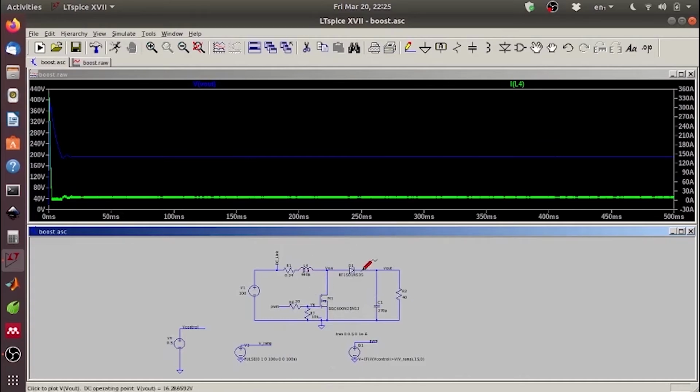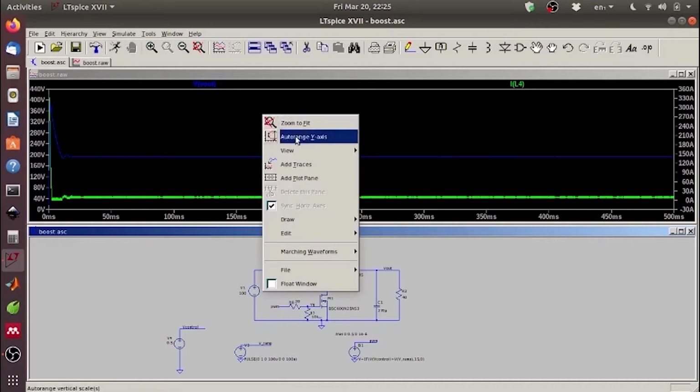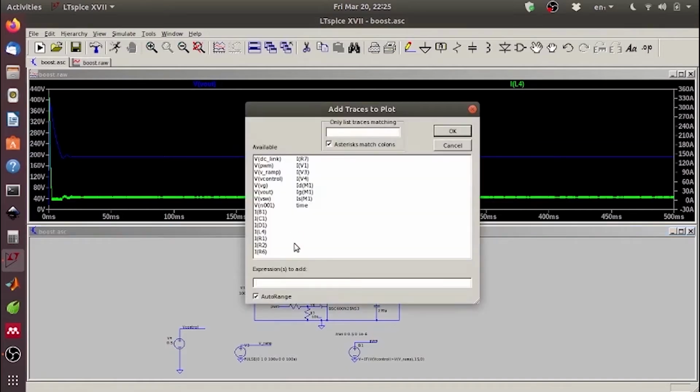If you want to see the voltage stress, current stress, the loss in the circuit, okay, you can plot the current and the voltage, and then you can go here, add a trace, and write an expression which is basically a multiplication of two variables.